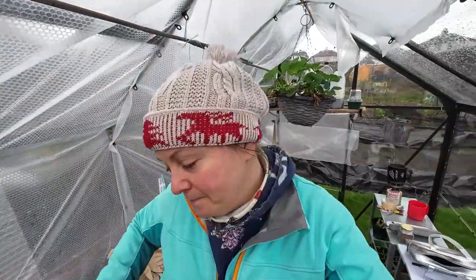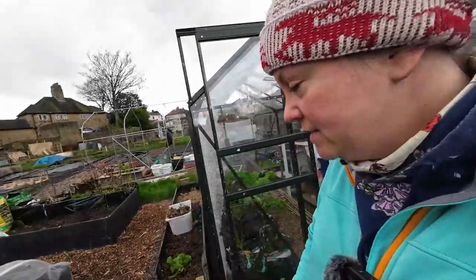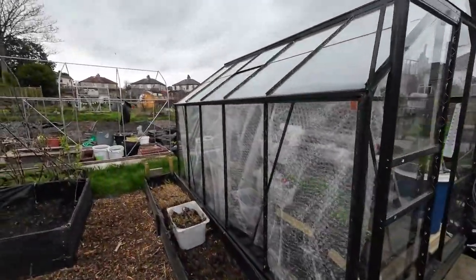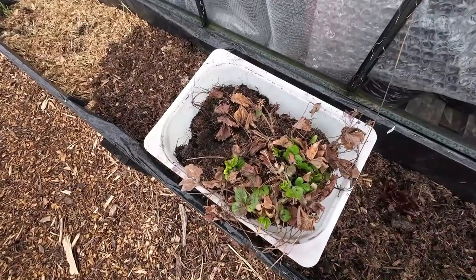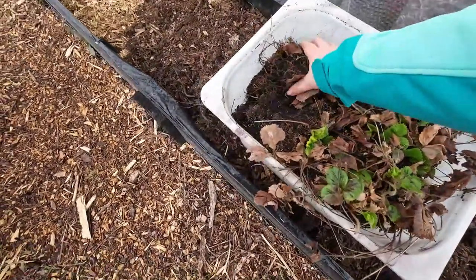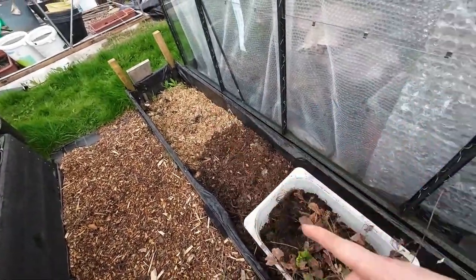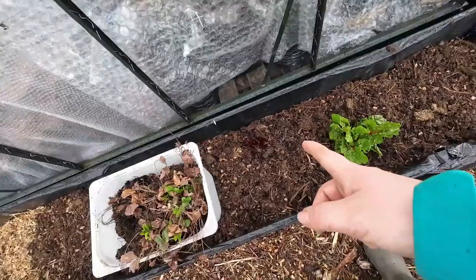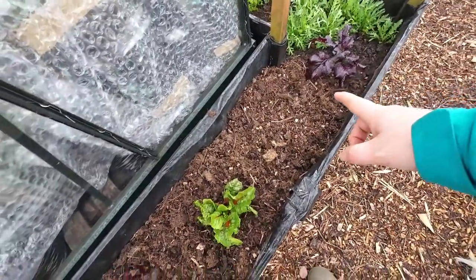Right, strawberries. Here we go. Bucket of strawberry runners. Loads of roots on them as well. Some of them are huge. So they're going to go all down here. I mean, these are little interlopers, aren't they? They were just biding their time. But yeah, all the way down here.